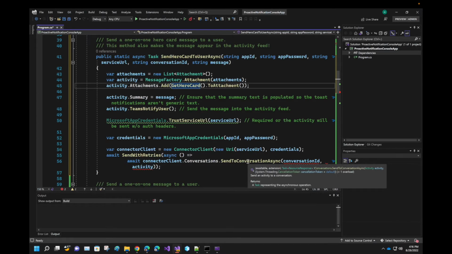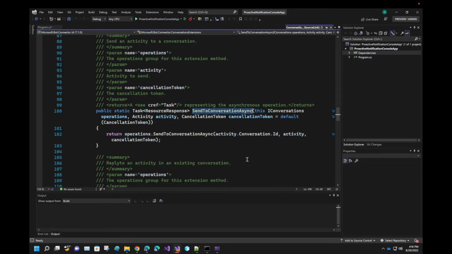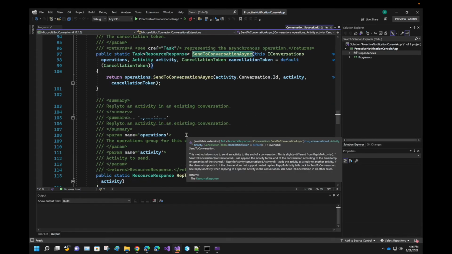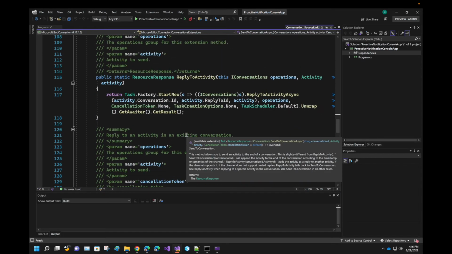Okay, so here we are getting something. Let's see whether we can use some other method to send it. And the activity should not be a text activity. We can send it as a card as well. But let's see.